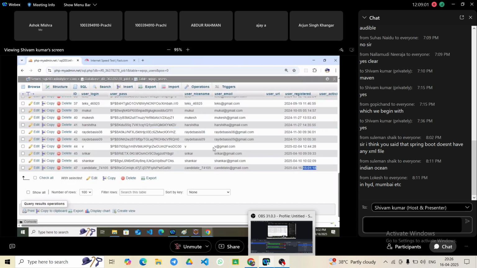Then it means my data center is at a place where right now it is 3 p.m., afternoon 3. Everything is getting created. So that is how it took the values from here.